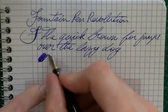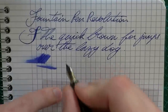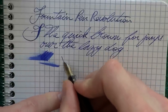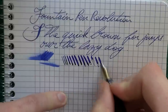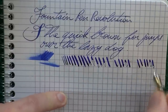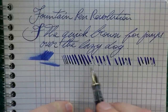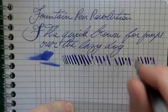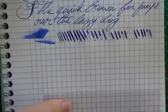As to that wetness I was talking about, this is Akamon Royal Blue, and as you can see you get a fairly wet line out of that. The real joy with the flex nib is the flex, so let's see how far we can push this. What I find significant here is not just the amount of flex — you can see that it railroads and then it picks up again. If you just give it a second, maybe tap it once or twice to prime the feed, it picks up fairly quickly. I think that is impressive for a flex nib at this price.